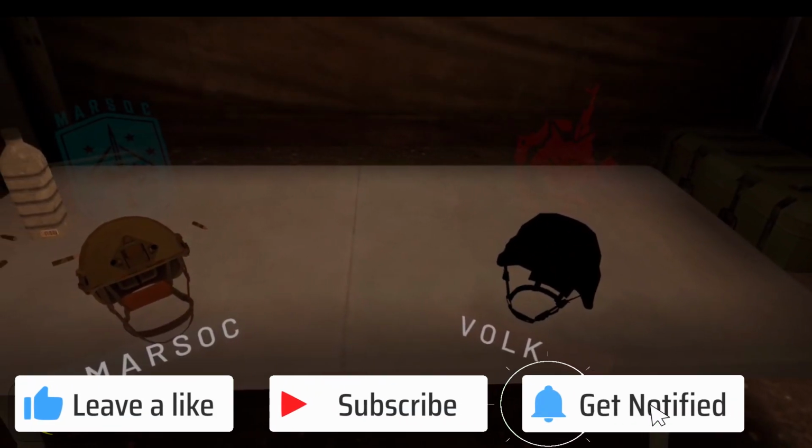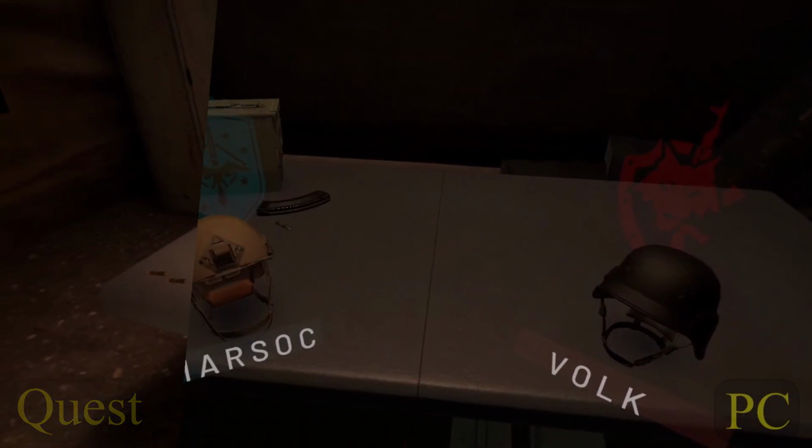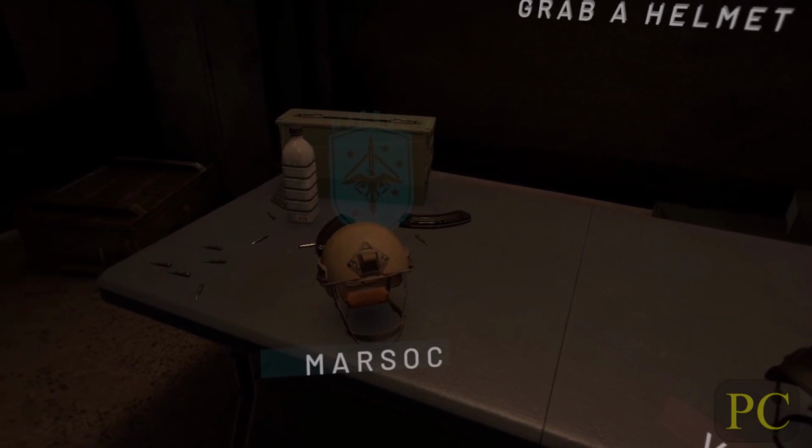And while we're in the beginning tent, look at the Quest table here and the PC table. The dynamic lighting and the little bump in textures makes all the difference.